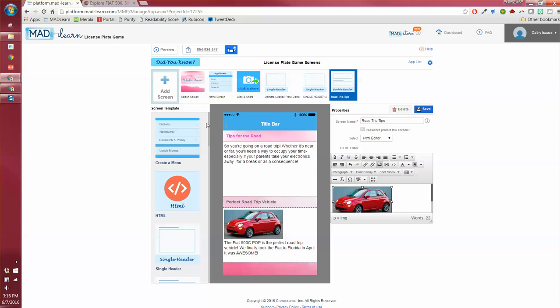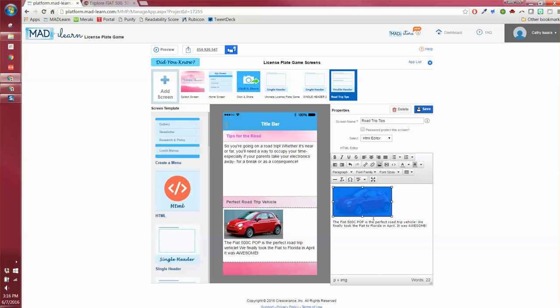Okay, so remember, this is the preview, and over here on the right is where you do the work, or the properties side. So what we want is to make this image a link. So we're going to go to the workspace, and do you see this little whoopee? This workspace is teeny tiny, so I'm going to pull the whoopee and resize it so I can see more in my workspace. What I'm going to do is click on the picture.